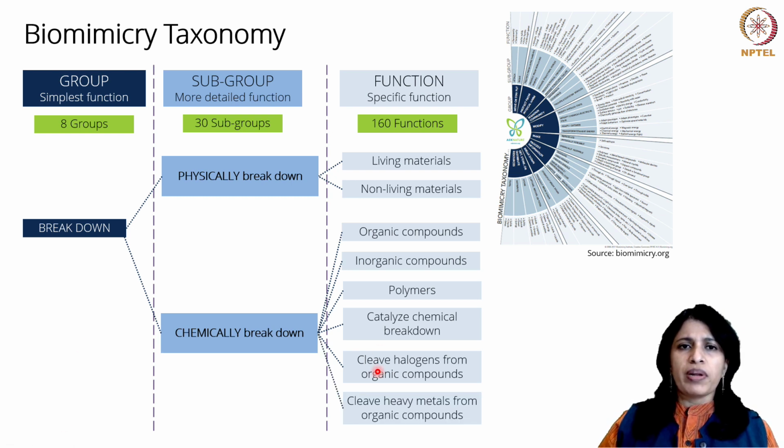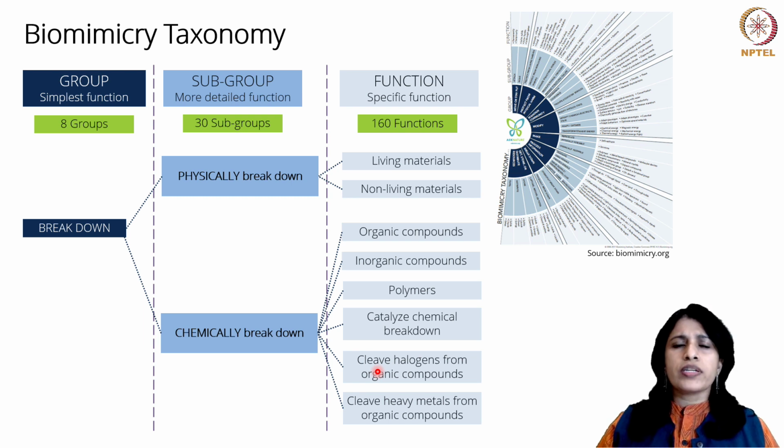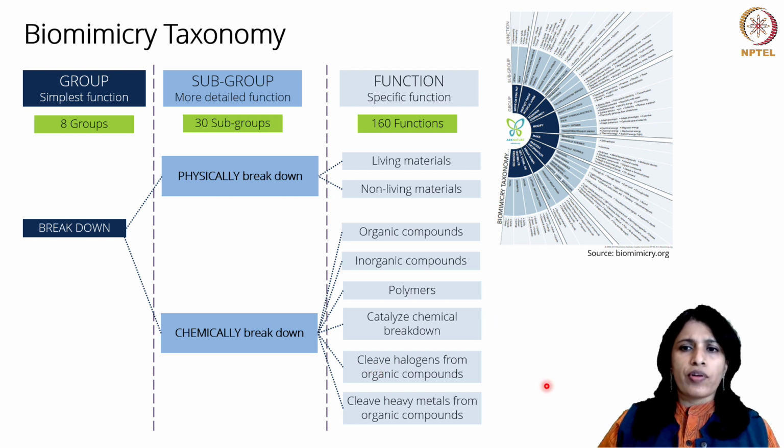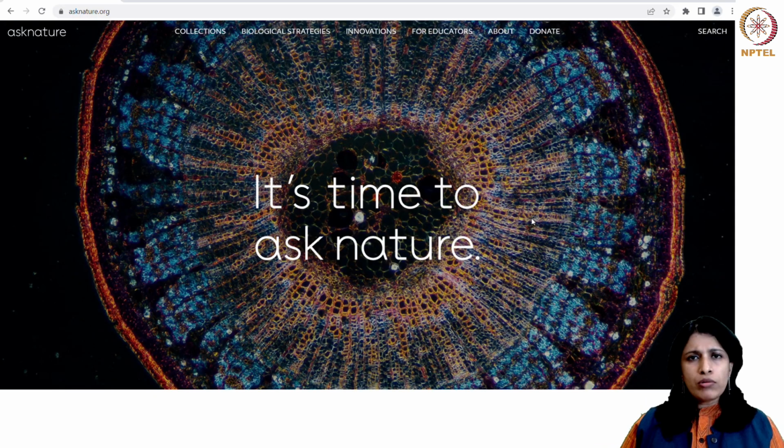Now this looks very complicated, but if you look at Ask Nature and try to understand this a little better, you'll see how it all works out. So I'm going to do that right now. I'm going to take you to Ask Nature to show you this taxonomy, this classification of functions, and how you will be able to use that. So now that you've looked at the taxonomy, I'm going to show it to you on asknature.org.